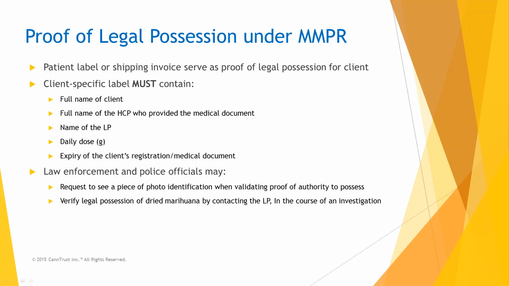Now, the licensed producer also issues an identification card, which has the information of the patient, their physician, their authorized levels of medical cannabis that they can use, as well as the contact information for the licensed producers that law enforcement and police officers can contact and ask questions regarding the patient's authorization to have cannabis in their possession. So that's what the patient needs in regards to prove that they are legal users of medical cannabis. Next slide.